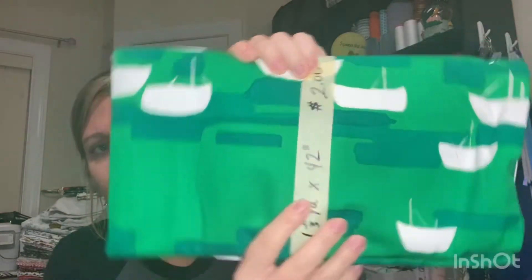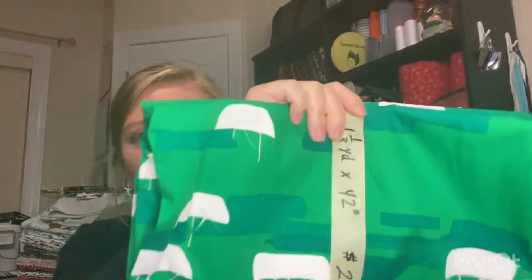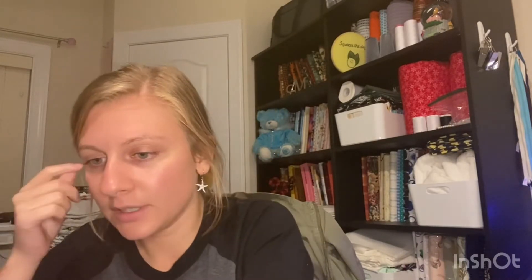This one I don't even remember putting in the pile and I don't know what I'm going to do with it. I was making a pile on the table and this volunteer came over and started putting it all in a bag — she was trying to be helpful, but I didn't get to look back through everything, and there was so much going on with the 'put your mask on' stuff, so I just wanted to leave and figured it out when I got home. This one — what do you think the shape is? I think it's a sailboat; let me know in the comments. One and a third yards by 42 inches. This one's cool — I got little fishies, one and a half yards, three dollars.